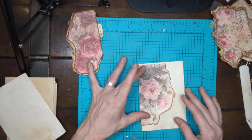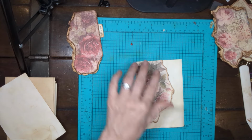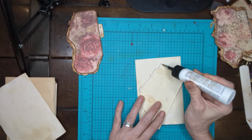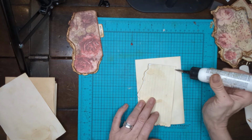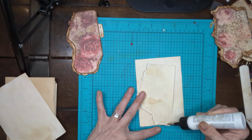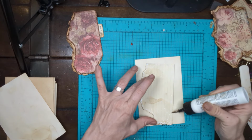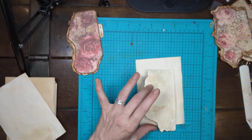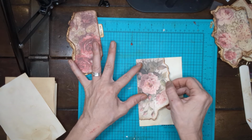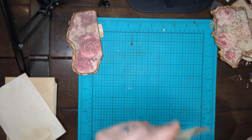So I am now, let's see, which card, I think I'm going to use this one. And I'm going to glue again because I want to create a second layer. And it's also just strengthening this up. So here we go. And if you're not going to sew, just make sure that you get in there and glue it really well. And if you wanted, you could use like a little pen or something to make little marks that make it look sewn. There we go. Let me flip that over.